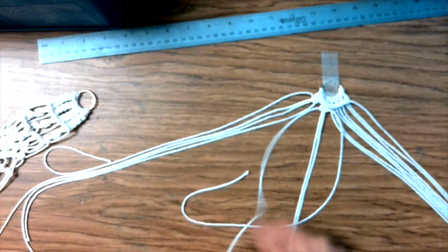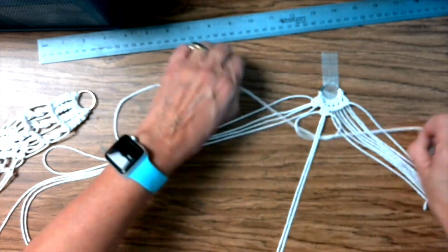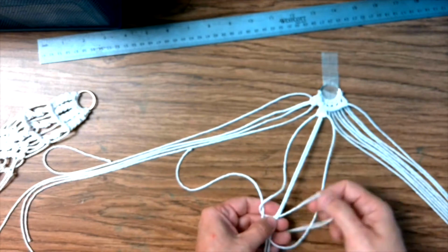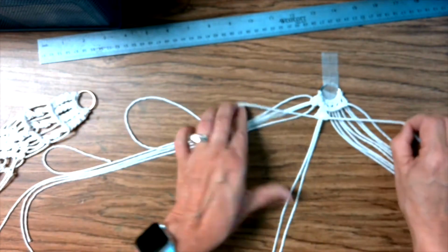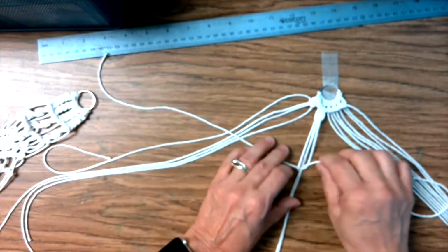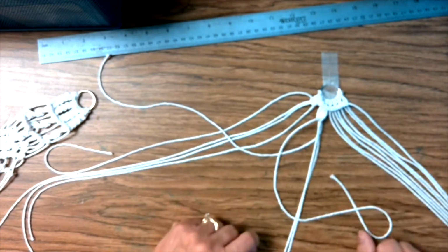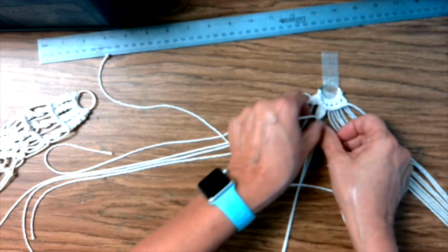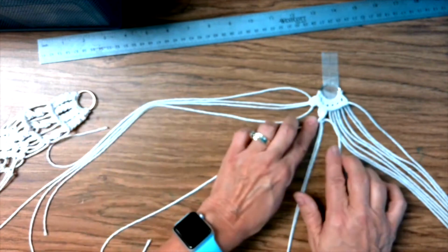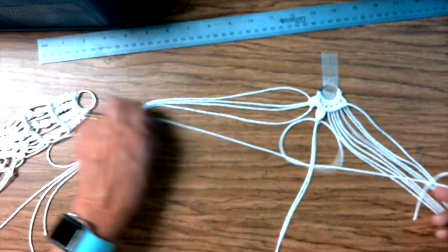And what you'll find, I'll just keep doing it from that side, and you'll start to see how it starts to twist. And a nice little trick to remember is to naturally let it twist. Okay, so eventually after I do several here, you'll see my strings want to get all confused and flip around the other way. See how it's wanting to go this way now? Well, guess what? It naturally wants to twist. I'm going to let it twist, so I'm going to go ahead and turn that and pull those threads down to lay flat. And that will keep that twisting like that. So I'm going to still go from the right, underneath, across.